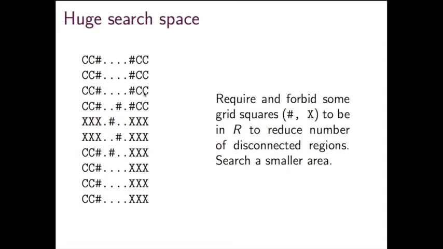And we just use some heuristics to try to limit the size of the search space by requiring that the grid squares under these hash symbols here be in any candidate region. The idea is that we want candidate regions which are connected, but we don't want to restrict this so much that we end up with a search space without a useful region that contains the gate. I think this is a small toy version that I made for the talk, because it doesn't look as large as the other one, but the restriction looks a little bit like this. So the result is that we got our AND gate.